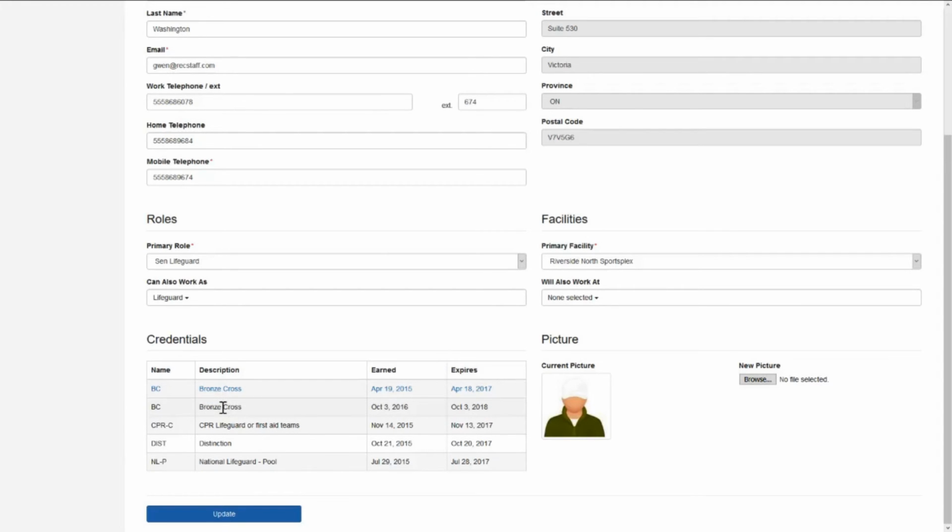The system also notifies your manager of any credential issues. They have an expiring credentials icon on their dashboard similar to yours, which lets them know who has missing or expiring credentials. As well, when they're creating schedules, the system will put a credentials icon beside the names of staff who have missing or expiring credentials, so they know who's qualified to work a shift. The credentials module should help you keep on top of when you need to recertify a credential.